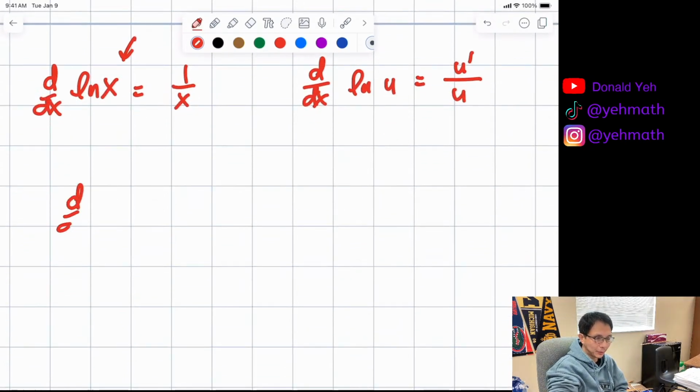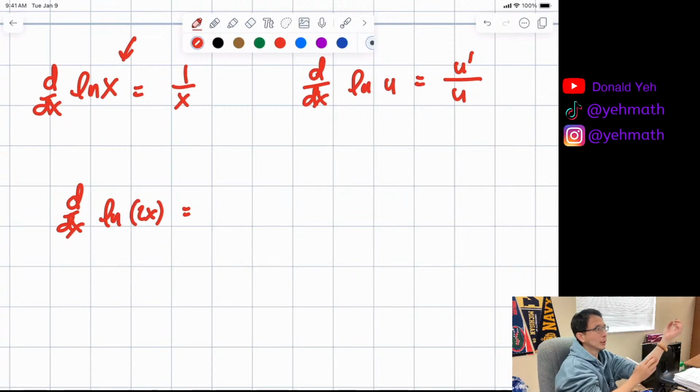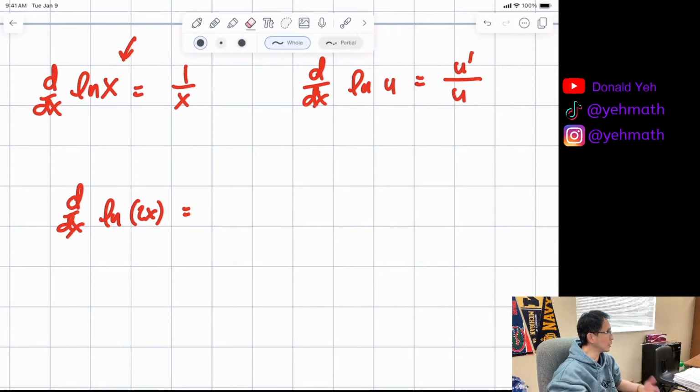So here's a question. How do I take a derivative of natural log of 2x? It would be... Shh, Ethan. No. I know you want to say it. When you say it, then other people stop thinking. I will call on you. I will call on people who don't feel comfortable with the answers. I don't appreciate people telling me the answer. I want the people who don't feel comfortable knowing the answers.